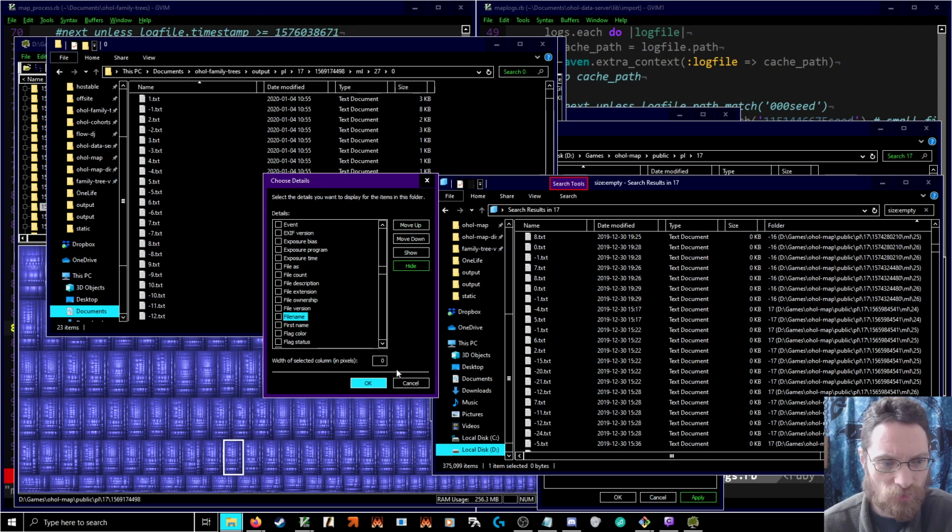That's just name. Folder name, folder path.